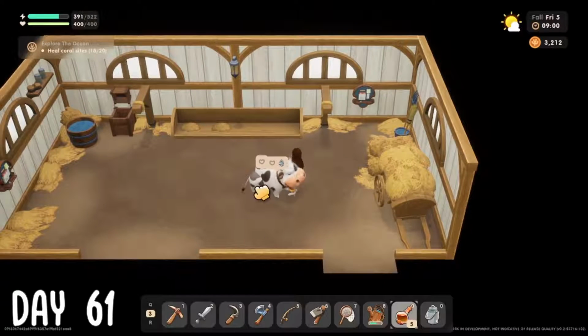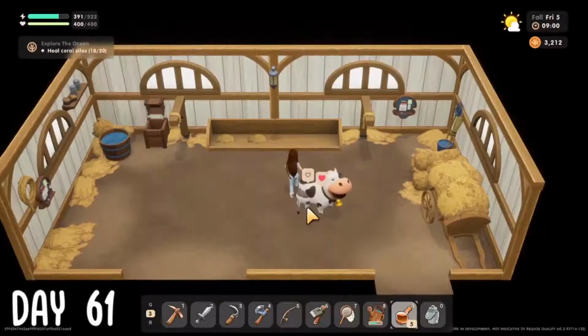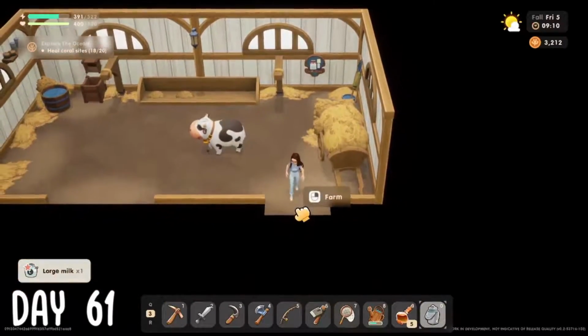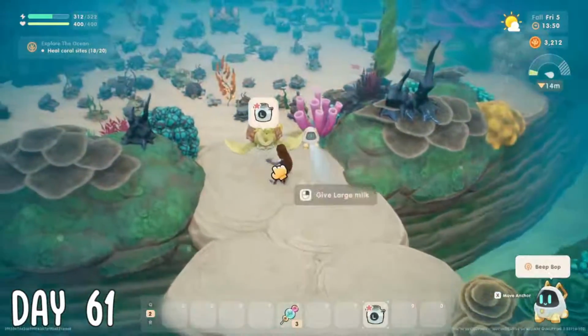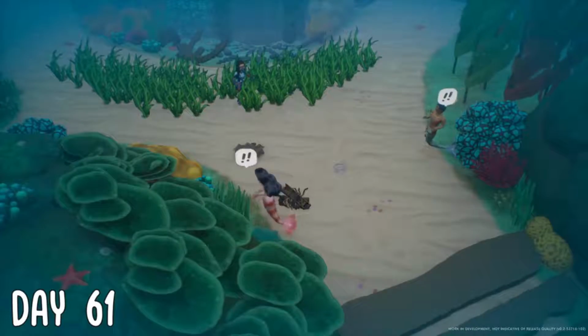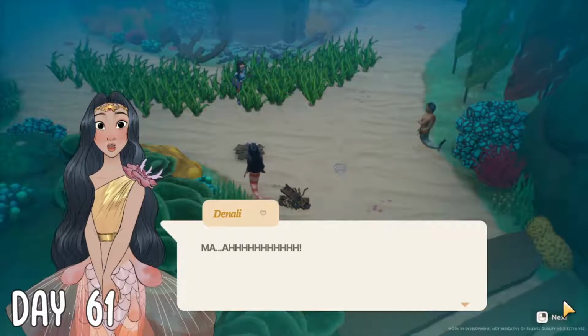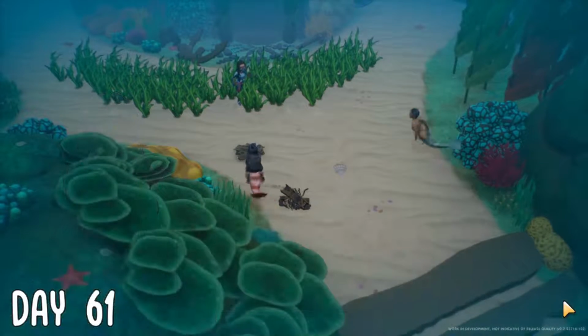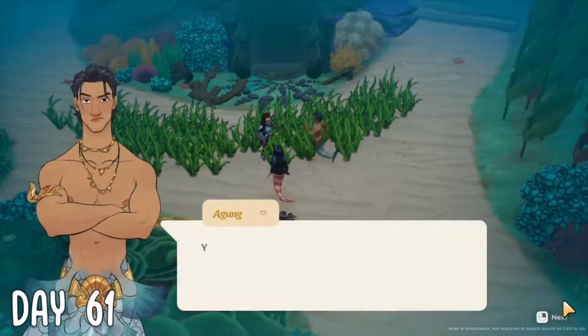On day 61, my cow finally delivered a bronze large milk, and you know what that means, we gotta go diving. I fed him the milk and got cracking on the new area that I had just unlocked. After clearing the 20 required coral sites, I did bump into some mer people. They didn't really say much, but they were just in awe of the magic skills that I had.